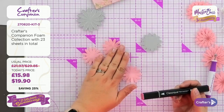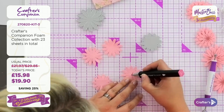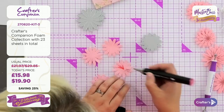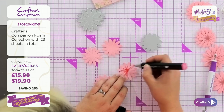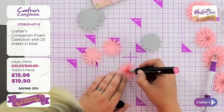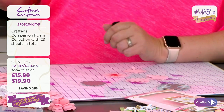Now, I'm going to start to show you some inking techniques on some of these, Joe. With this one, I've just taken one of my Spectrum Noir pens. And can you see, if you want a little bit of colour on the inside of your flowers, you can just draw it on with your pens. So nice and simple. And I've actually got loads of these flowers that I've already drawn these centres on so that you're not watching me do the drawing for ages. I wanted you to see how easy it was.